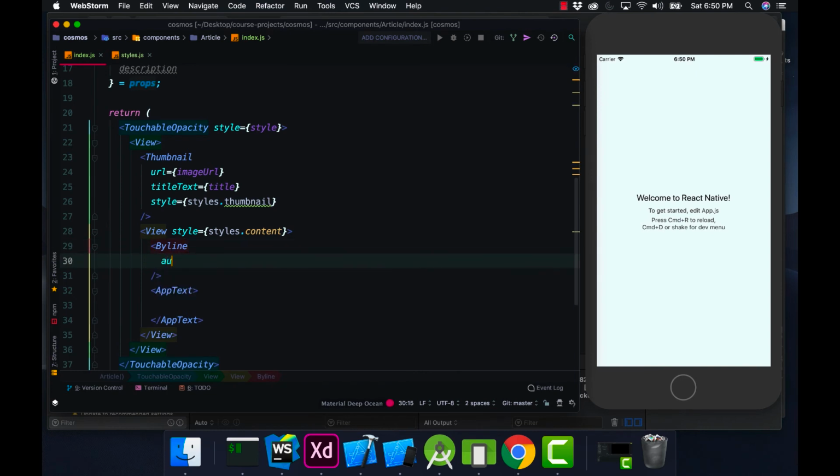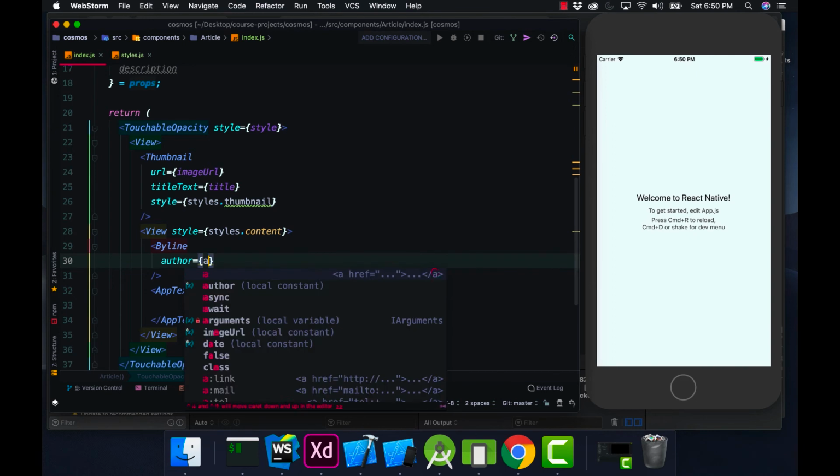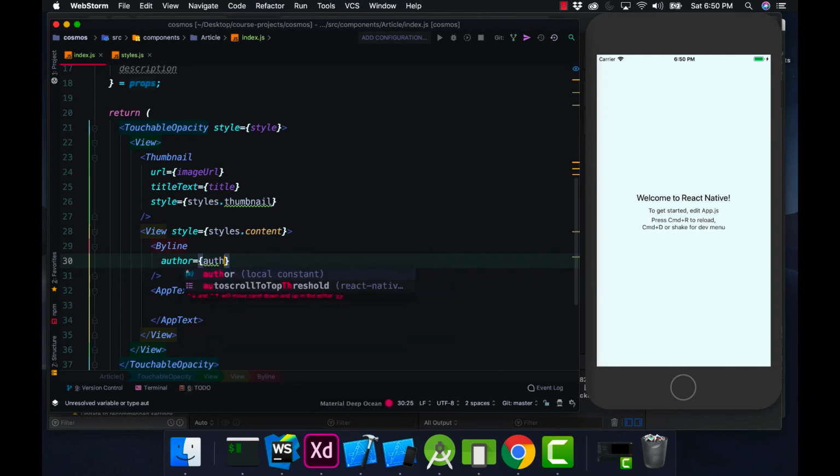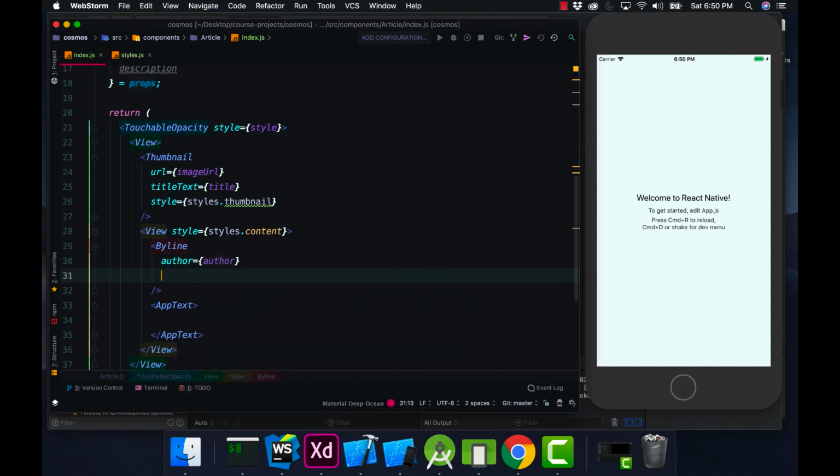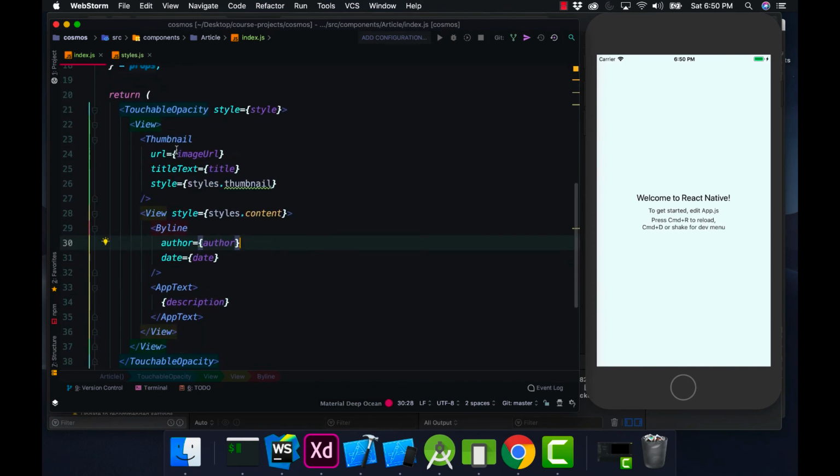Our byline has an author and date property. App text is going to have a description, going to use our description prop.